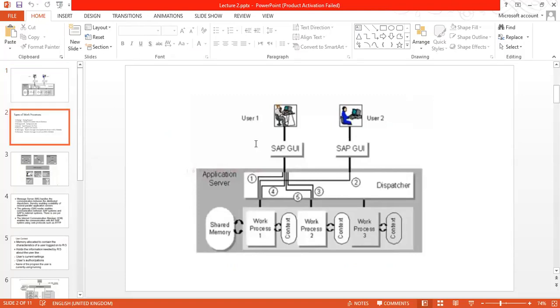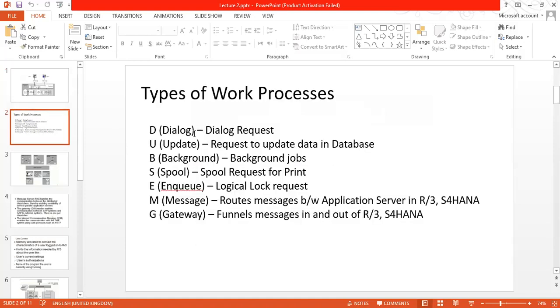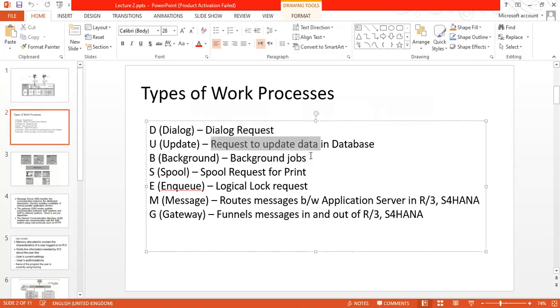So what are work processes? Work processes are of different types: dialog request, update request, background job, spool request, logical lock, gateway messages. Okay.